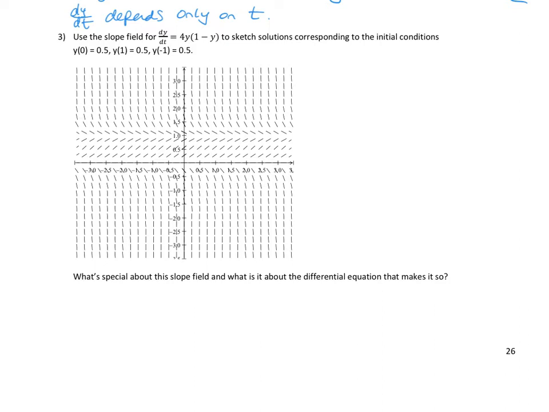All right, if y of 1 equals 0.5, do another color. Right there. It has a similar qualitative approach, looks like 1, and then this comes down to 0. And then y of negative 1 equals 0.5. Starts there. So it looks like it goes up and levels off, and then comes down and levels off at about 0.